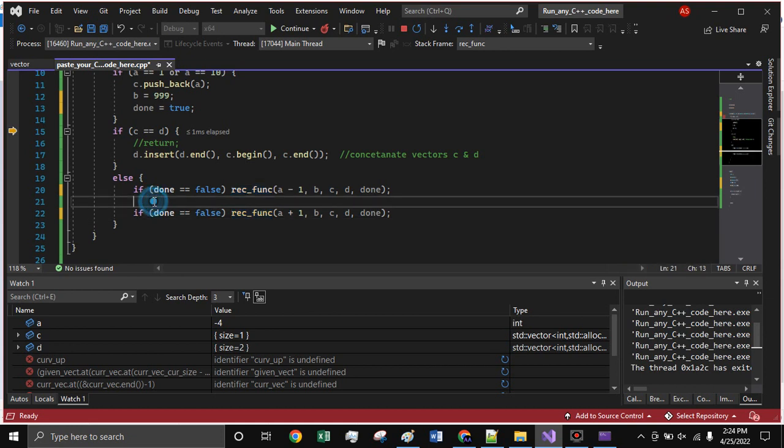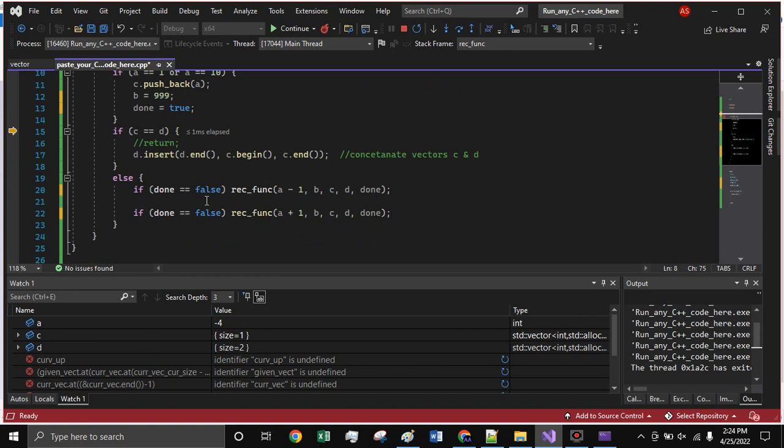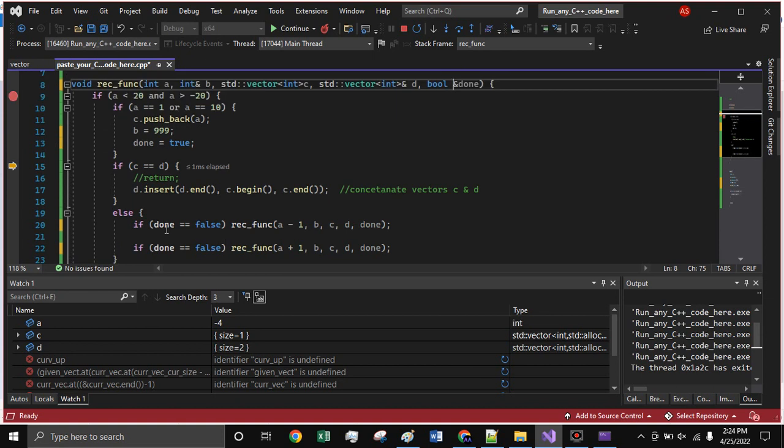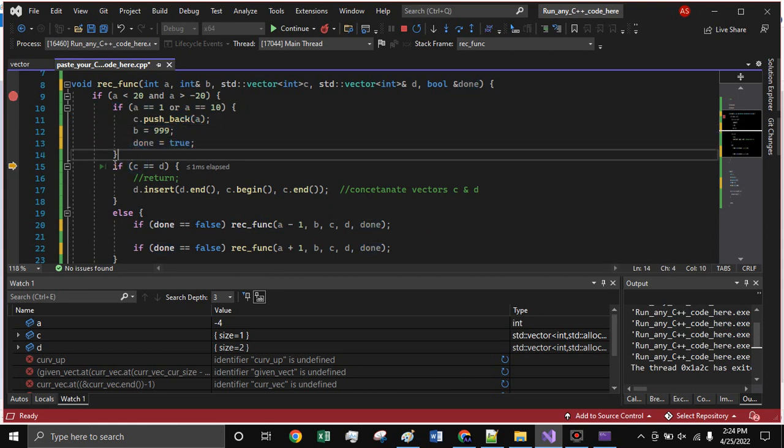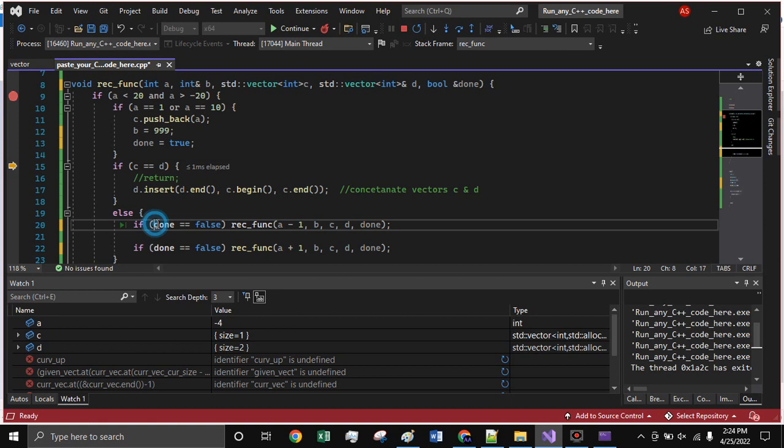So what this does is that as the recursion goes on, it'll basically only call itself again if done is false. So once it actually finishes and done becomes true, then it will not continue infinitely back and forth, because now we know that bool done is true, so we're not going to call ourselves again.